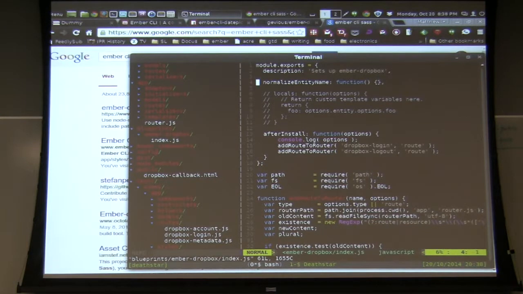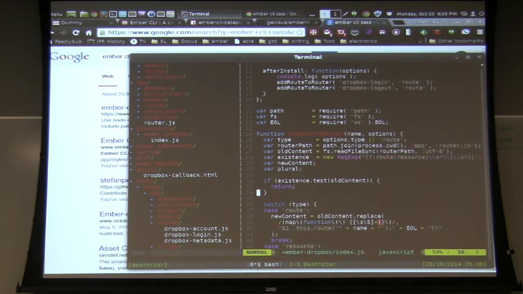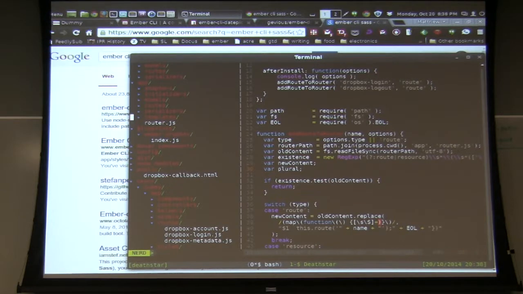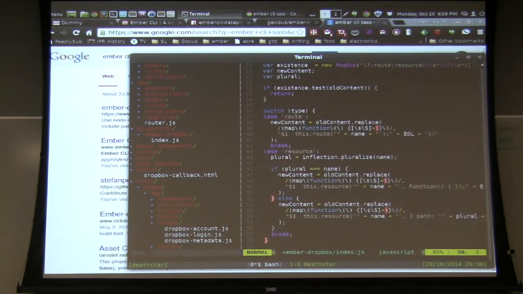So I hooked into the after install hook here, and basically what it does is it looks in the consuming app's directory and tries to find your router.js, normally this file right here, and it just tries to inject itself in there if it can.